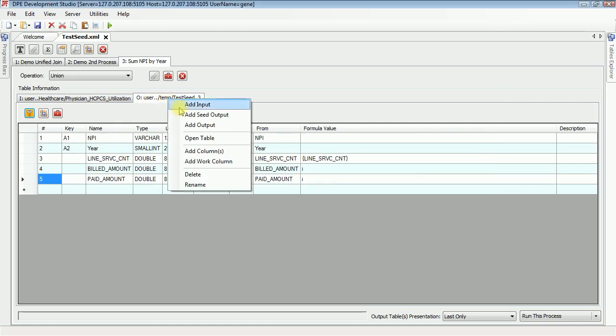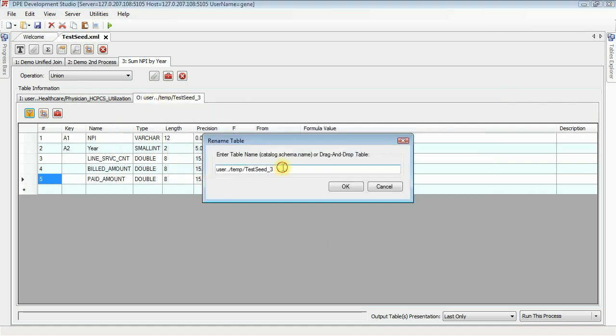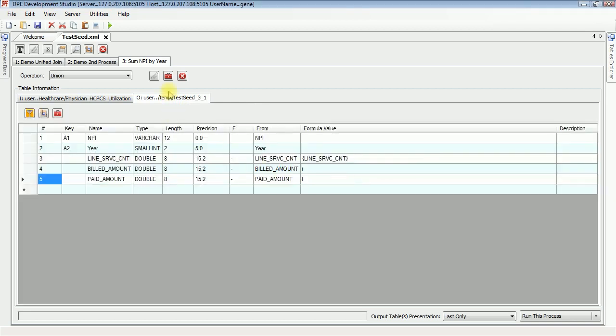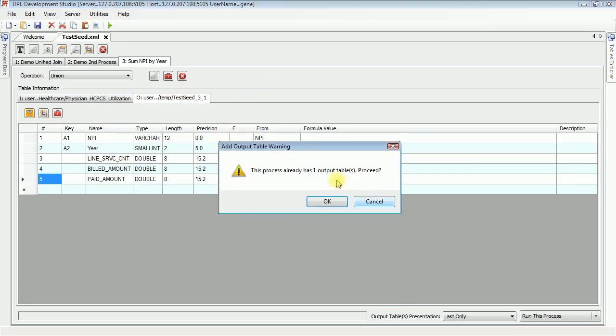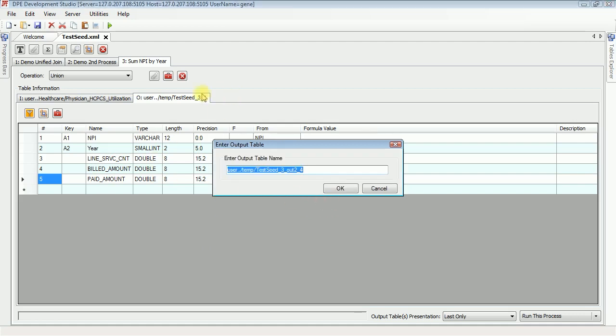And let's rename it with _1. And now let's add another output, and it's going to give you a warning, because in most cases you only need one output, telling you that you already have one output. You want to go ahead and do that? And I'm going to say yes.